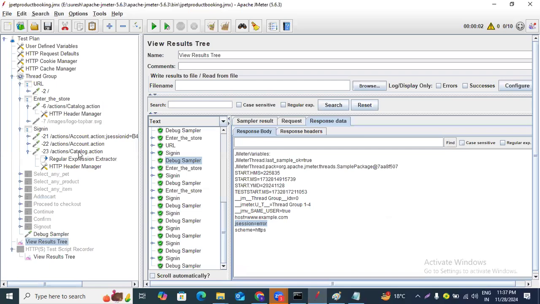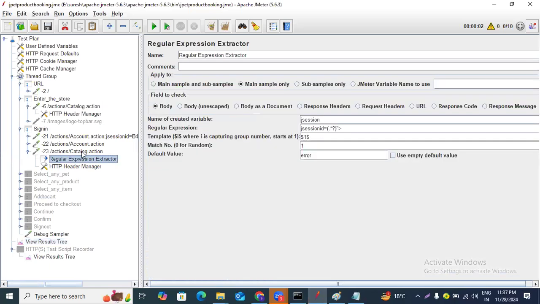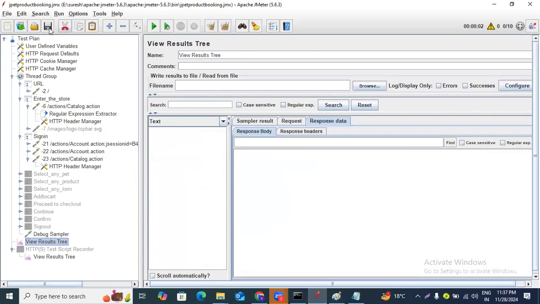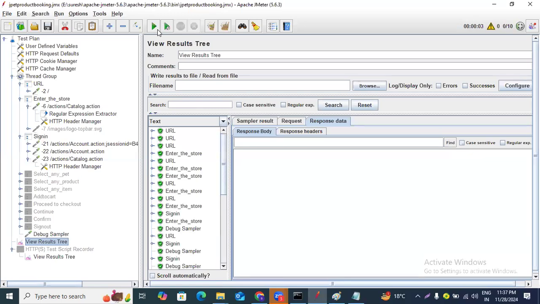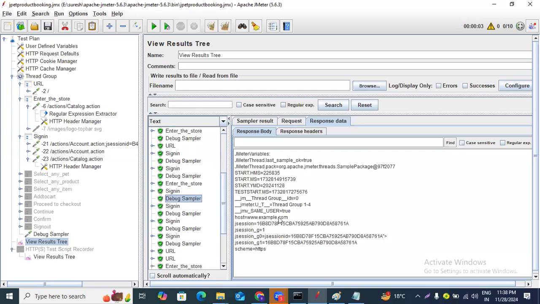Now I know that when I keep this expression in 29, it is failing. But when I keep the same expression below the sixth request, let me run this. Let me run once again. See, now it is coming.